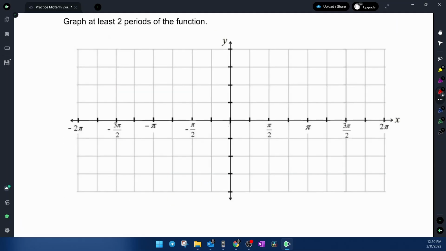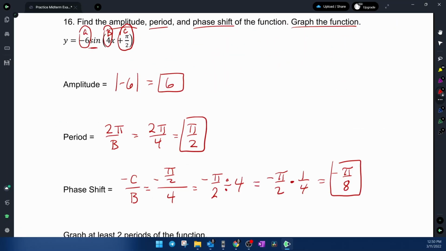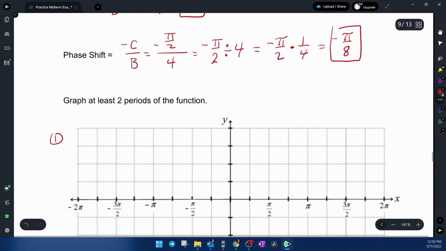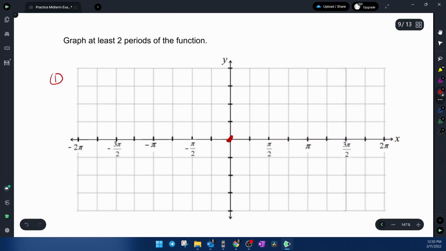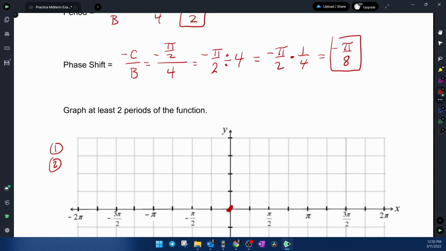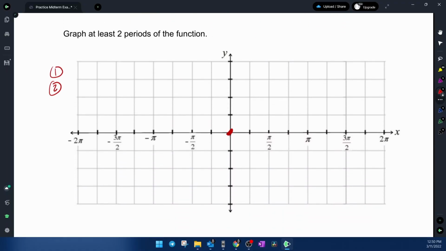So then to sketch the graph, there are 6 steps to the technique that I teach. Step number 1, starting point. And since we have a sine function, we know that sine starts at the origin. Step number 2 is the phase shift. And we do have a negative phase shift, so that ordered pair that we plotted at the origin is going to have to shift over. If this is a half, this is a fourth, which means this would be an eighth. So the phase shift is going to get scooted pi over 8 to the left since it's negative.